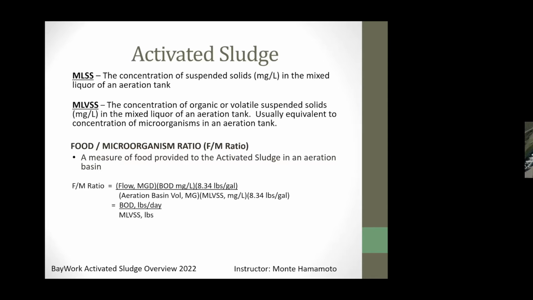And that's important because when you do your food to microorganism ratio as one of your process control parameters, you want to make sure you use the MLVSS, because that's closer to the amount of actual activated sludge microorganisms that you have. And you can do your BOD, and that's the food coming into those microorganisms. If you use your MLSS, you can have all that inert stuff that's really not doing anything with the BOD, and it will throw that ratio off, depending on your collection system and how much I&I you're getting, how much settling, how much sand and grit and those kind of things are coming into your system. So again, use the MLVSS when you're working with your F-to-M ratios.